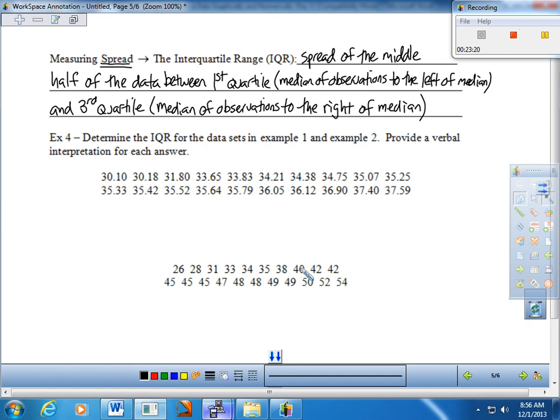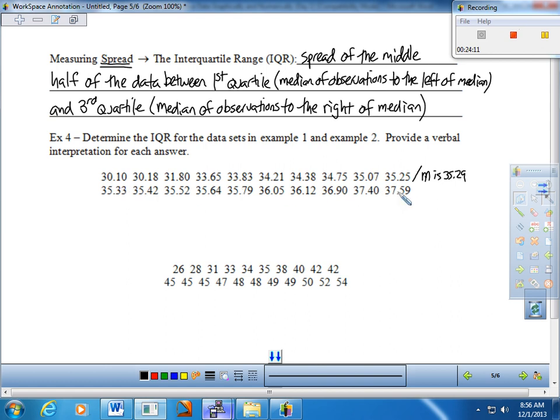All right, great. So first and foremost, very convenient for us at least, the data is ordered from smallest all the way up to the largest data value. I'm going to put a little slash right here because it does talk about the median. So the median is, what did we say, 35.29 minutes. So that's the median right there. 10 values, of course, to the left, 10 values, of course, to the right.